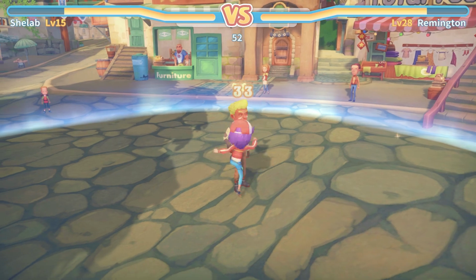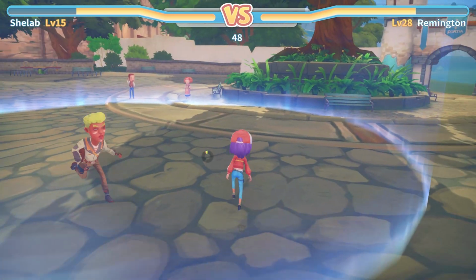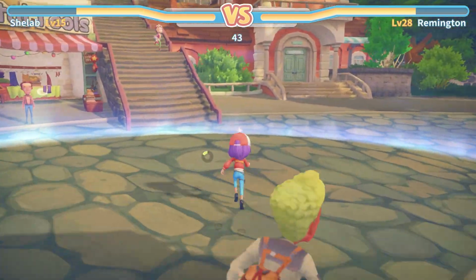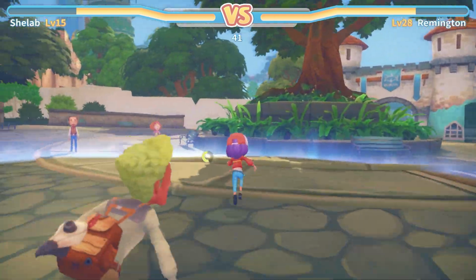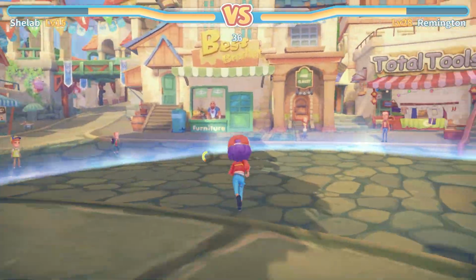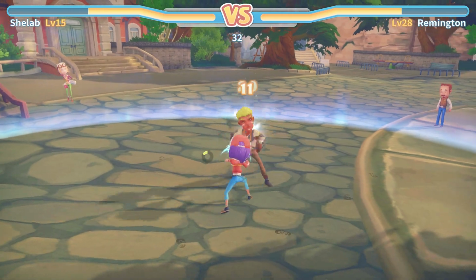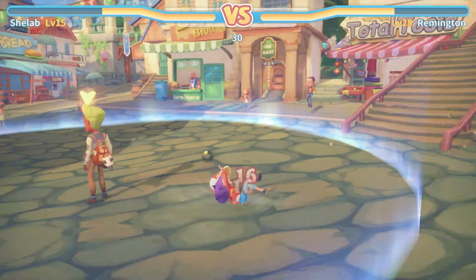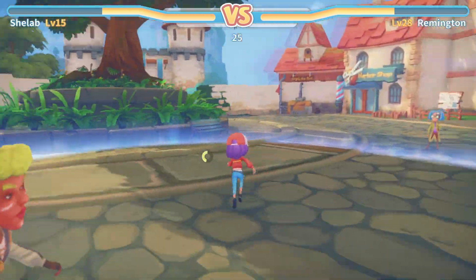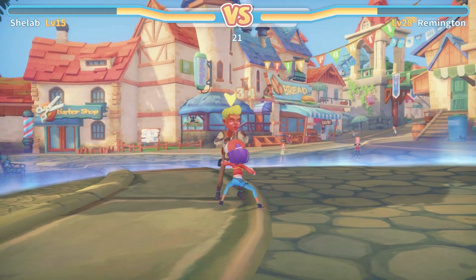Wow, he's good. I need to dodge roll a bit more. I think he's winning at the moment. Sucker punch! No, I'm getting... He's level 28 though. Like, come on, Remington. You're level 28 and I'm beating you up.